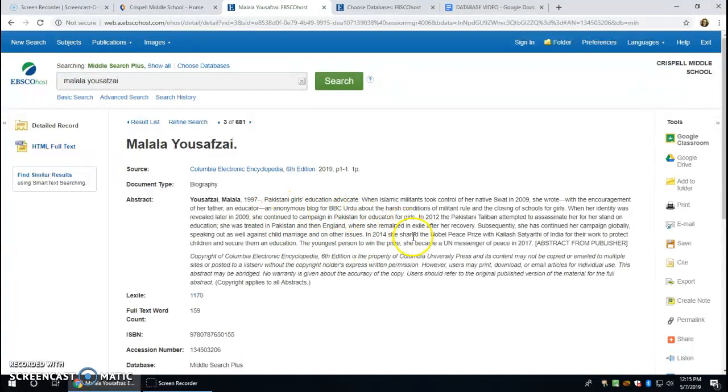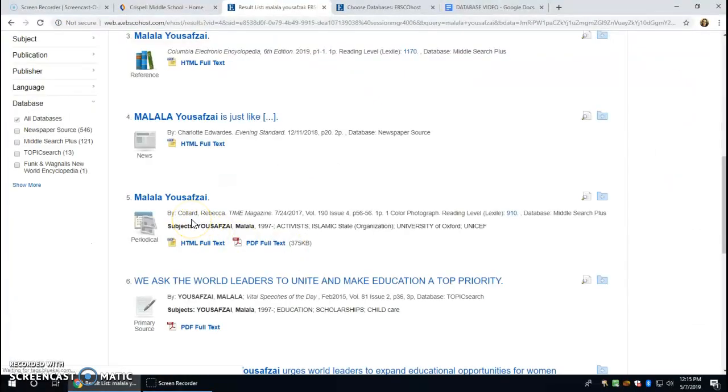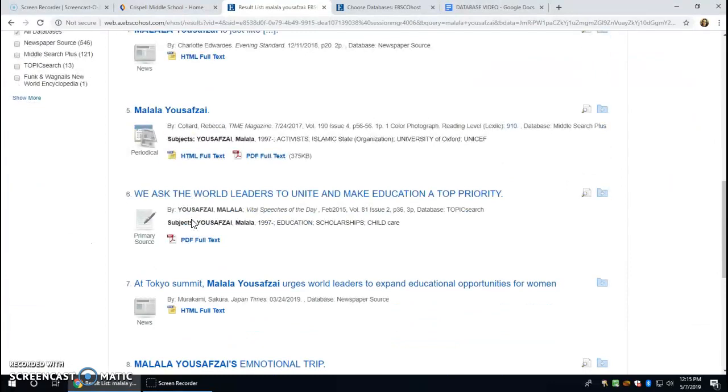I would read it, get what I can from it, and then I'm going to go back to my search result list here by using this instead of my back bar. This is going to bring me directly to where I was so I could pick up with my search. I am going to take a look at this article.